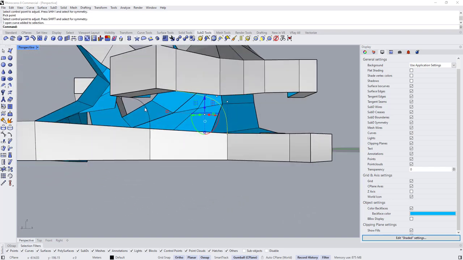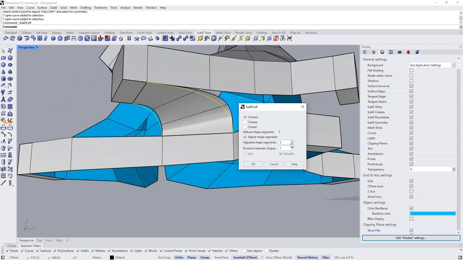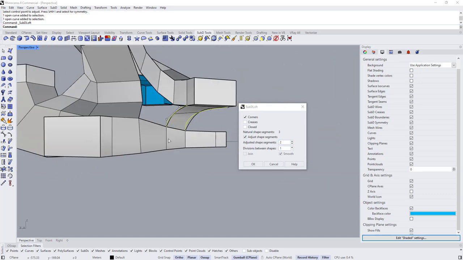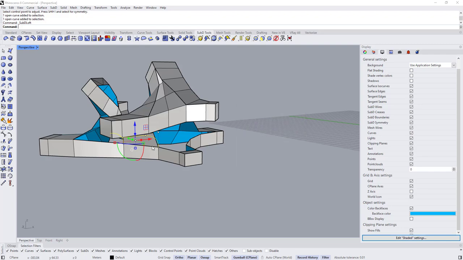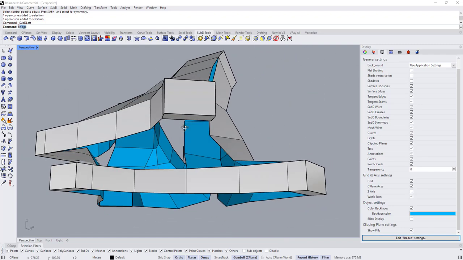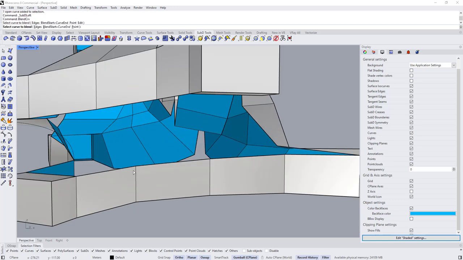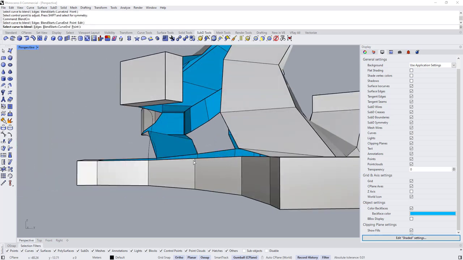Right click and select this edge. Hold shift, select this one. Choose SubD loft. Open the corner and adjust segment. Maybe 2 would be enough actually. Actually, this looks okay. Let's try to do the same thing here. Blend curve. Select this edge and maybe this one. Right click, blend curves.